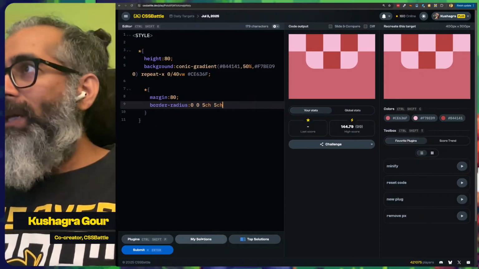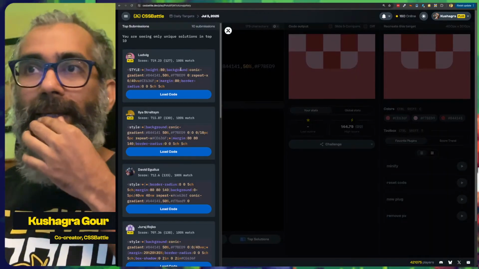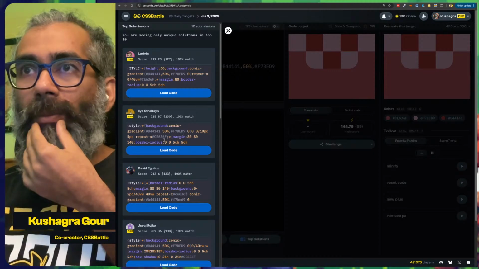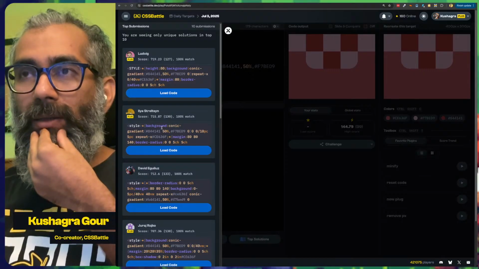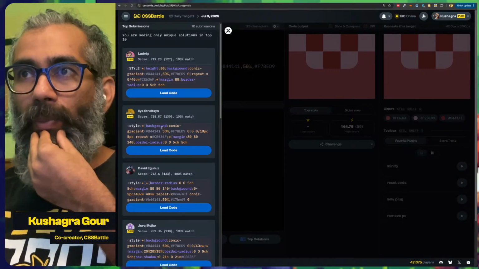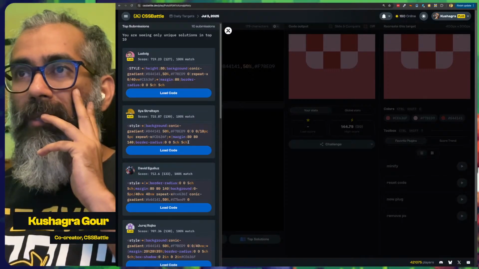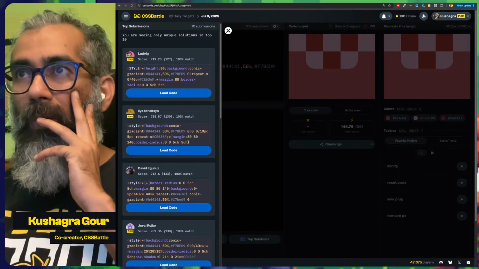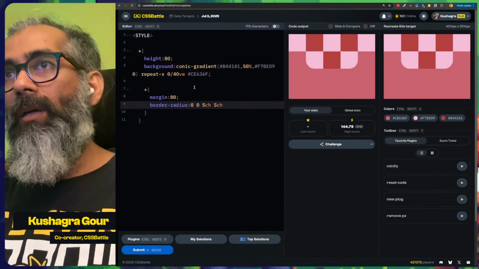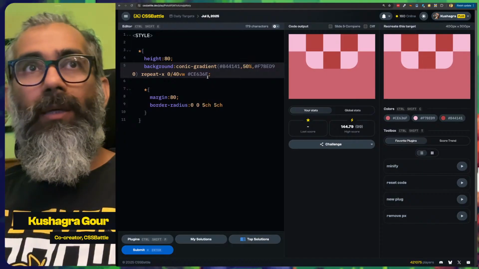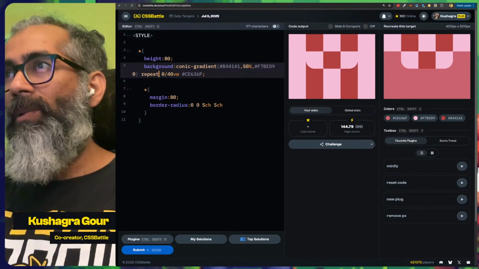Cool. We can see some more top solutions if they are different really. Second solution by Ilya, the second best solution. It's three characters longer, but I think it's the same approach. Yeah, it looks like the same approach. Though the numbers are not really same, and that's why it lost three characters there. There's one thing I was wondering, why is there a repeat X here? It could have been simply repeat.